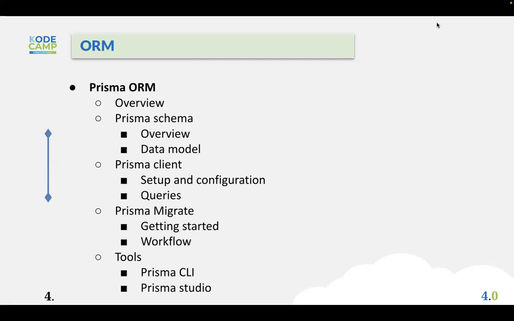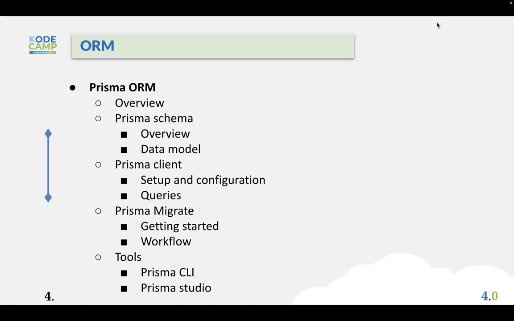So we also have Prisma Studio. Prisma Studio is a graphical user interface to view and edit data in your database. You see how awesome Prisma is when you start using it. And everything, the Prisma client and the Prisma migrate, are open source. It's only Prisma Studio that is not open source. You can only run Prisma Studio locally on your machine to view and edit data in your database.